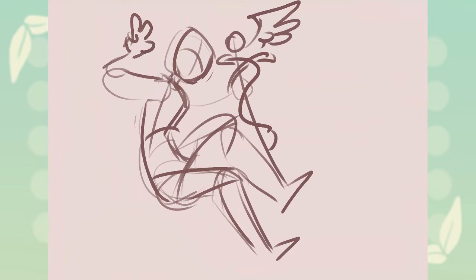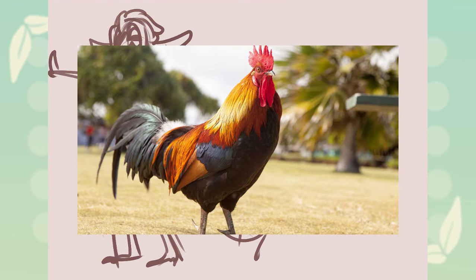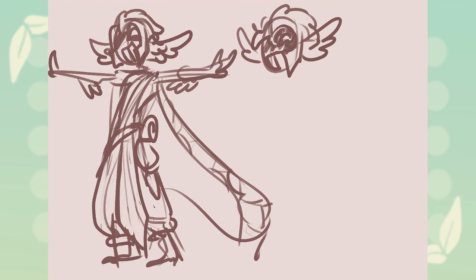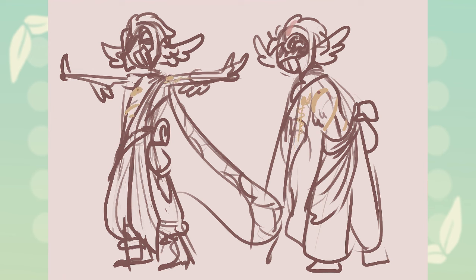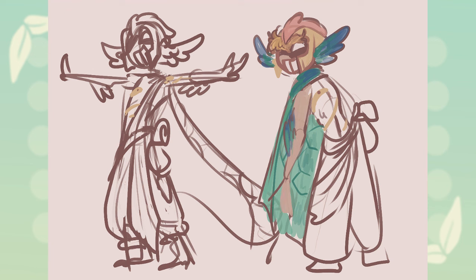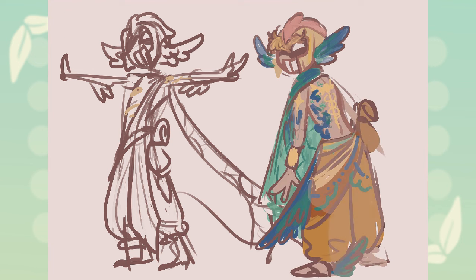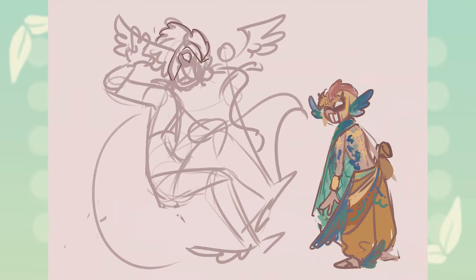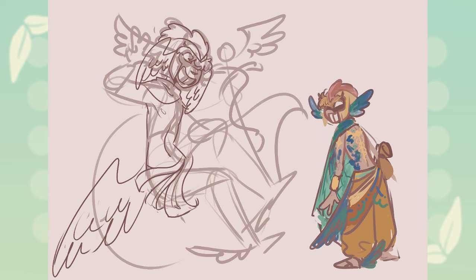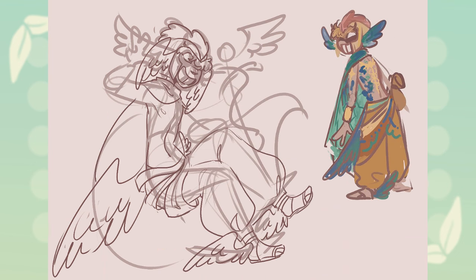Okay, so the next one is Hermes, and I decided to base his design on a rooster because he is associated with that animal. He is also associated with turtles and snakes at some point. I made his color palette close to the rooster color palette because I like the colors and because I wanted to mainly base my design on that animal. I gave him some feathers around his body, and I made his cape with a turtle shell pattern because I also wanted to incorporate that animal in this design.